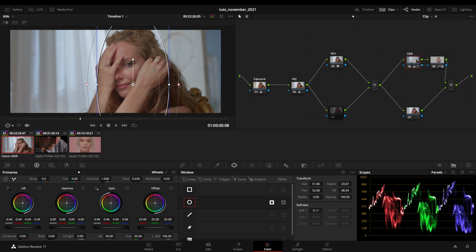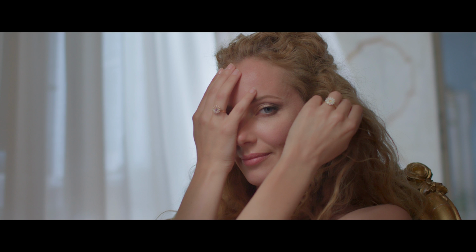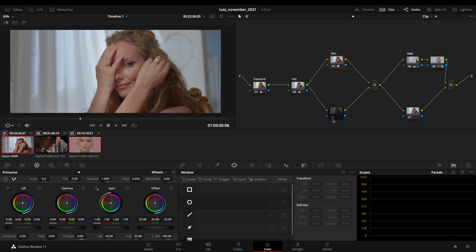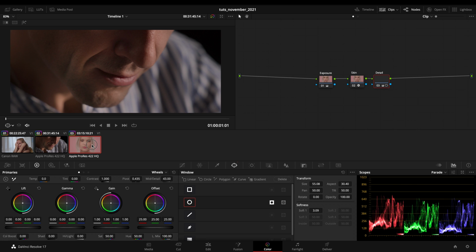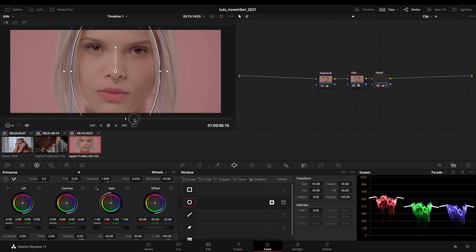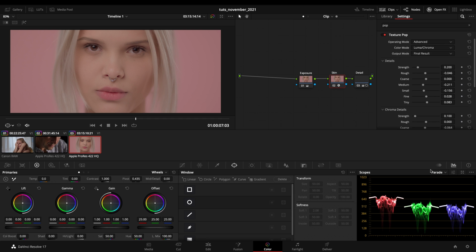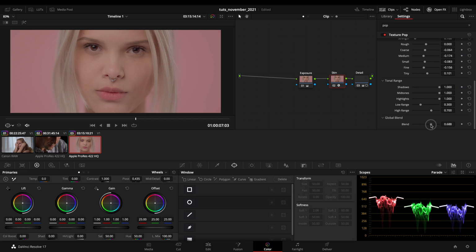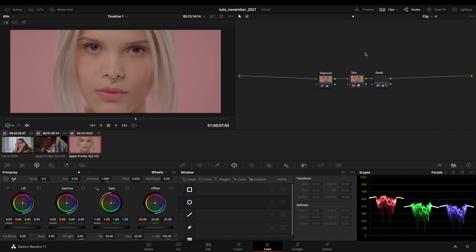worked great. So I hope you find it useful. I hope it helped you. It's surely helped me a lot in beauty commercials, as you can see, and that's great. And again, texture pop for sure wins. Don't exaggerate with it, and be sure to blend in the right way. And yeah, that's it. I'll be seeing you the next time.